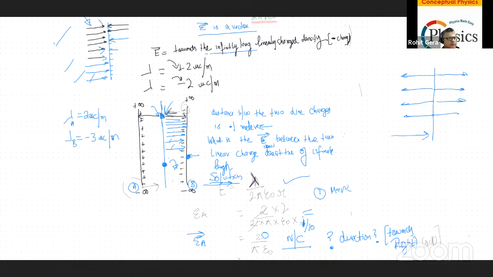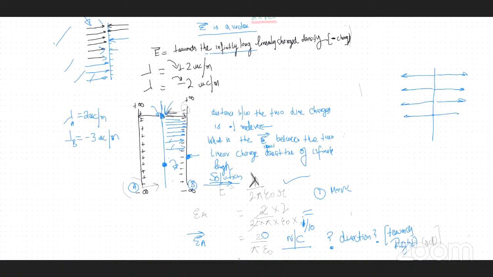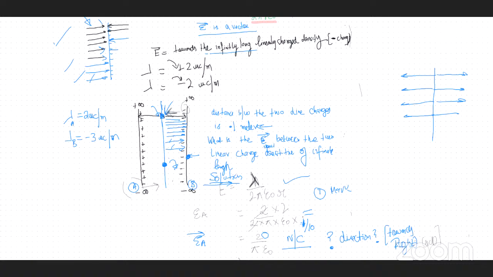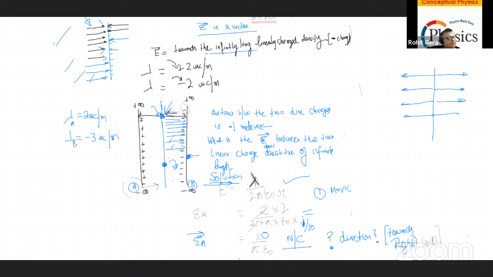Because I thought that it'll go towards the line charge. You thought there is a rule to it. Your thinking does not matter. There is a rule, right? It has to be towards the negative charge. This is the situation of positive, which I've drawn just now. This is for positive.